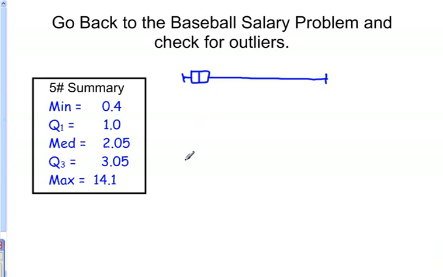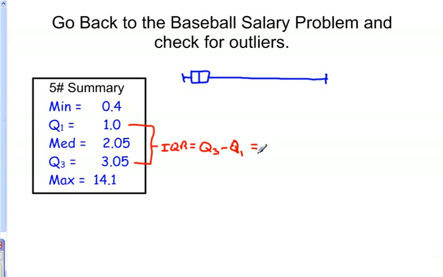You don't have to. But the key is, and we're trying to figure out, is 14.1 really considered statistically an outlier? Is it so far out there it's going to really throw off my data and my understanding of what's going on? And so the process we follow to do that is to take a look at the 5-number summary. And the first step, again, is to find the IQR. So if you remember from the last slide, the way you find IQR is you subtract these numbers right here. We take Q3 and we subtract Q1. Okay, Q3 minus Q1.